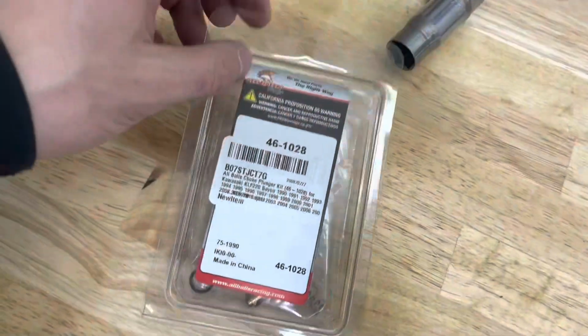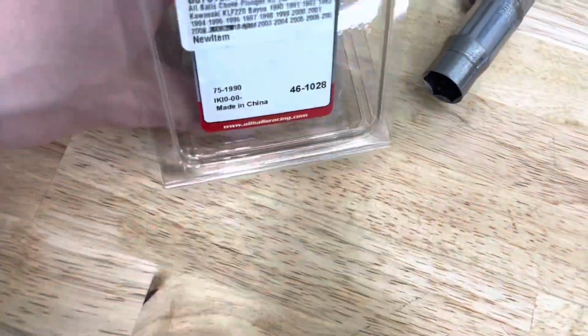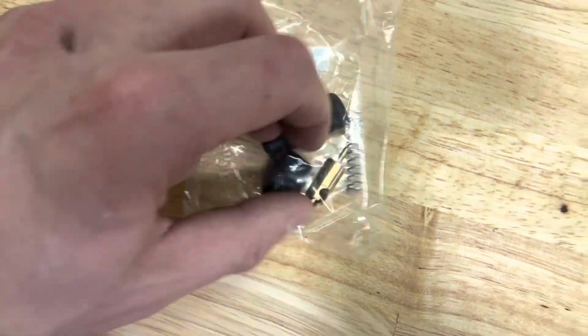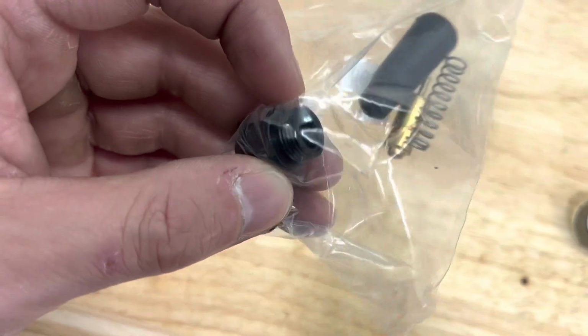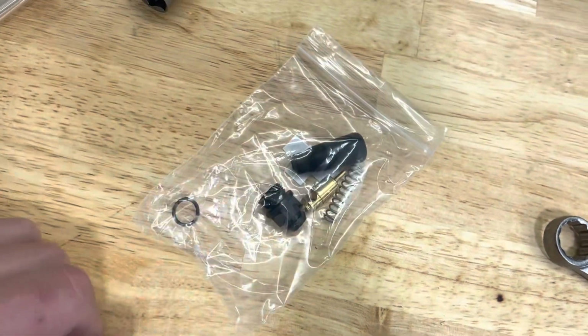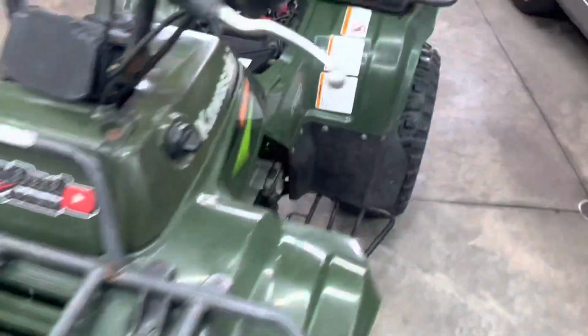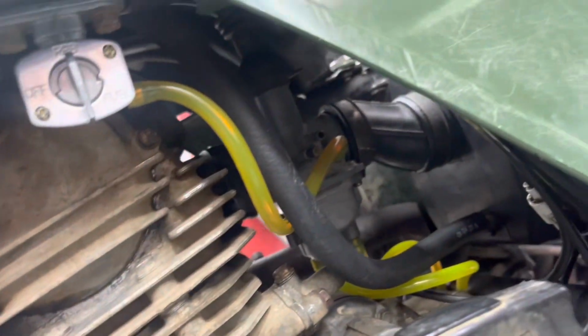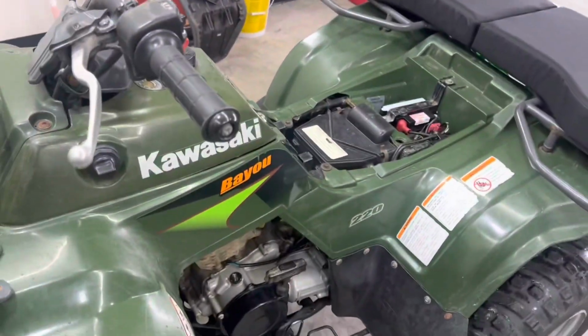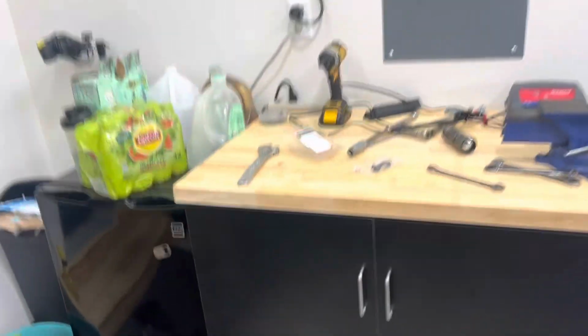All right, guys, so it's a couple days later and Bayou's running pretty good, but we did have a problem. So we had to go out and buy this choke kit because our little plastic guy in here broke off when me and Dad were adjusting it, and it's just plastic. And I didn't realize it was plastic, and I probably over-tightened that a little bit. What we actually did though, is we super glued it on and somehow it stayed on. But I'm gonna go ahead and take it off and put the new piece on because super glue is probably not gonna last that long.